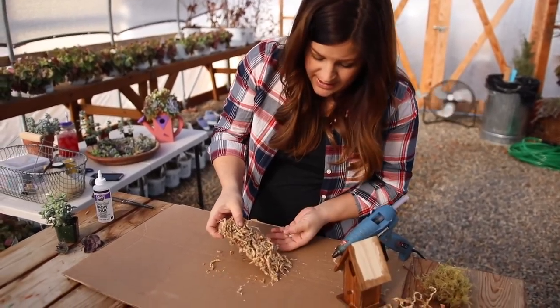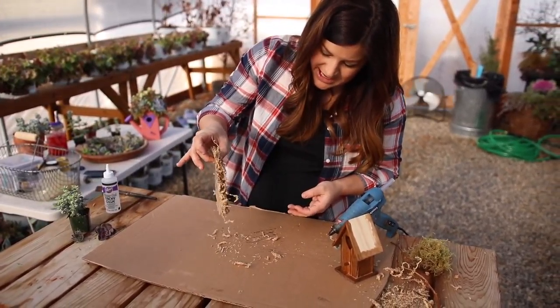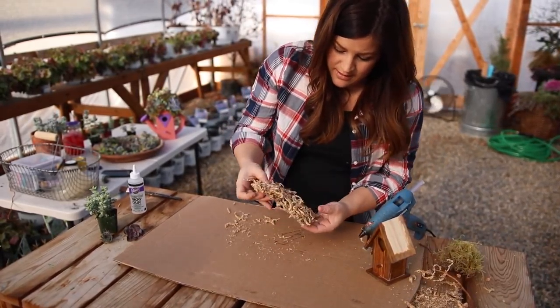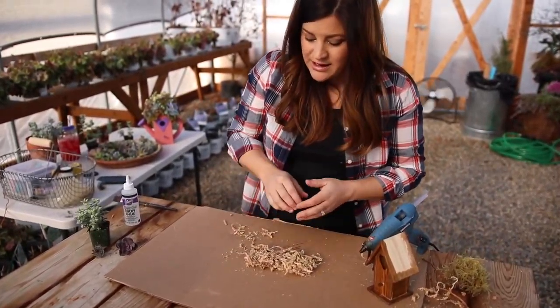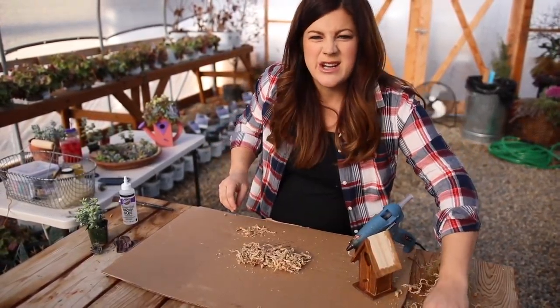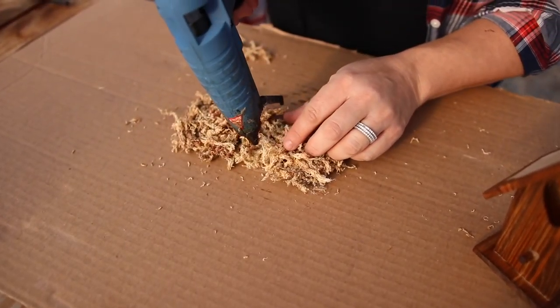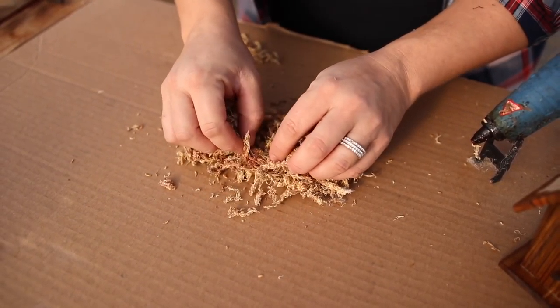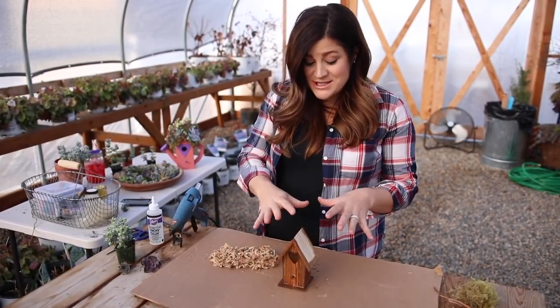Okay, so then I'm gonna pick it up and kind of shake it to see how much excess I have here. We want it to be a nice thick layer, because the thicker the layer of moss, the happier the succulent cuttings will be. So I'm gonna add just a little bit more. See right there, I'm a little thin, so I'm gonna add just a bit more in that spot. Much better. So I'm all done with the moss. Now I just need to attach it to the roof.